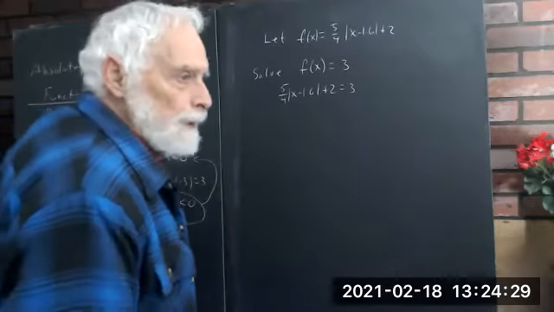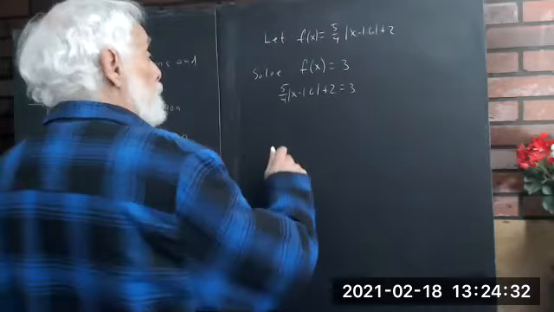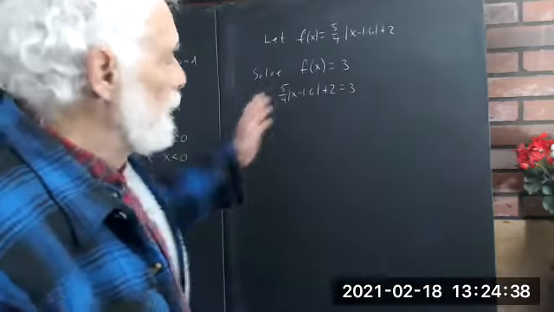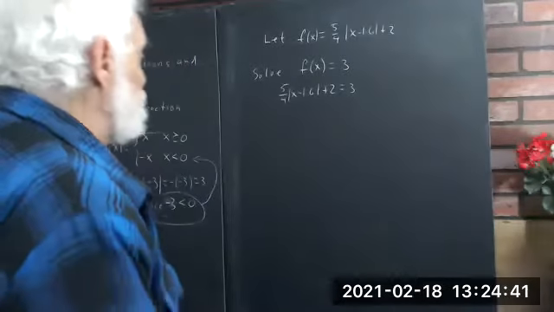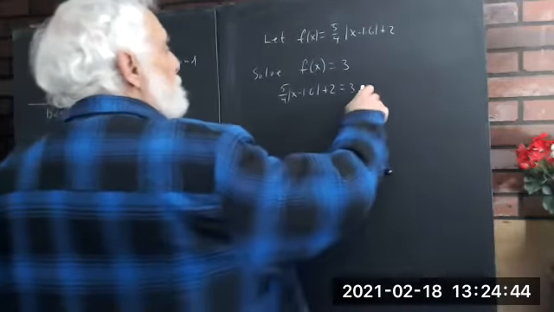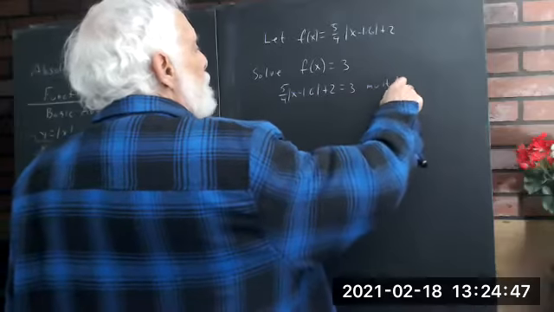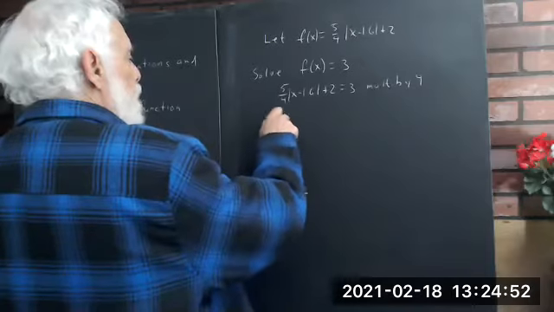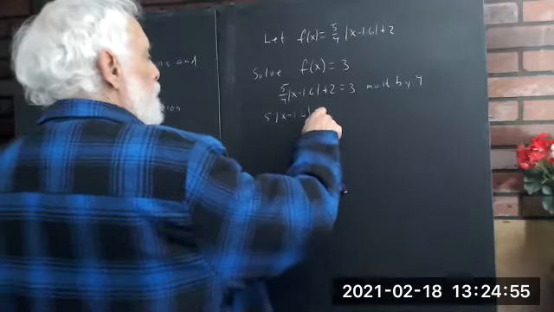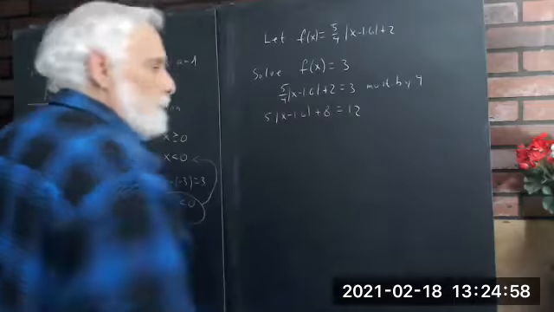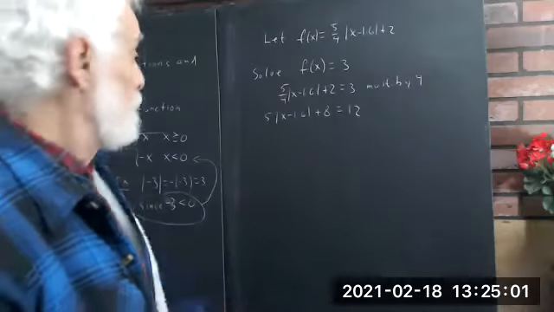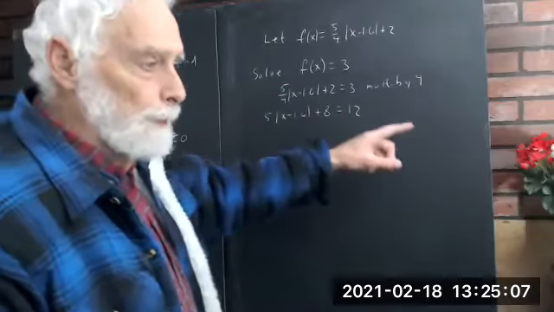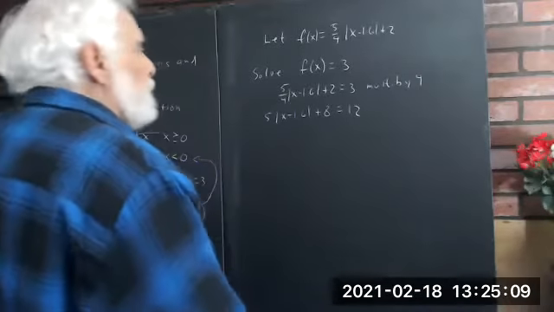(5/4) the absolute value of x minus 1.6 plus 2 equals 3. We multiply everything by 4. Once you get used to that, if you've got denominators, multiply them out so they don't get in your way. So multiply both sides by 4. Last time I went through a lot of details. This time I'm just going to give you the result. I think you can multiply every term of this equation by 4. You get this.